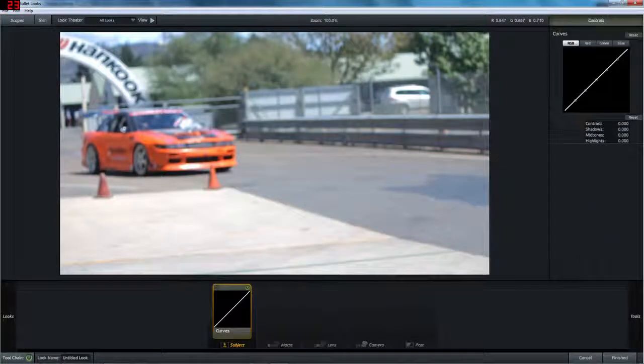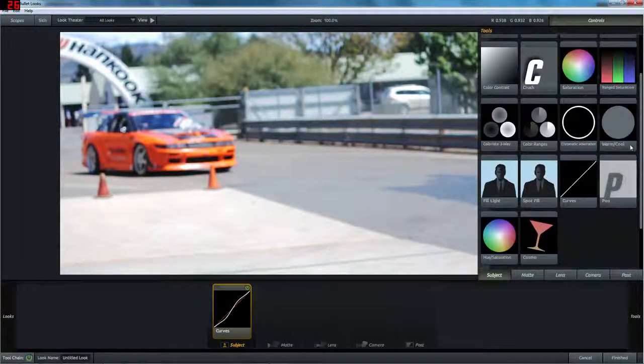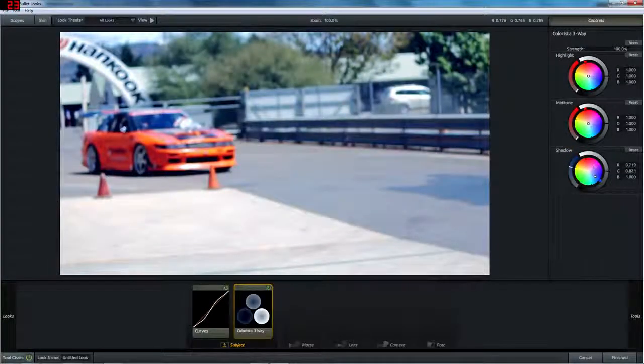Usually start off with the curves, put a nice S into it. That's just a normal thing that many people do. Put an S bend into it. You can go through with colors to 3 ways, and this is how you see a lot of films, especially high Hollywood ones. They push a blue with an orange at the same time, so in the deeps you get a bit of a darker blue, but there's still a bit of a warm feel.